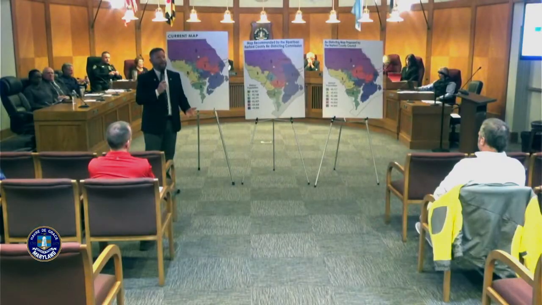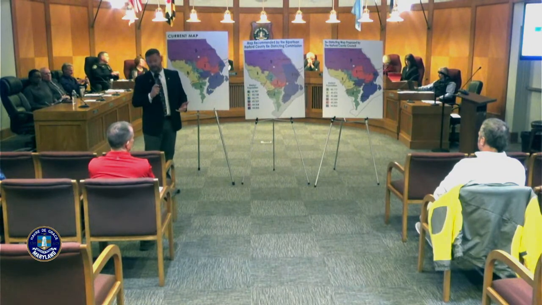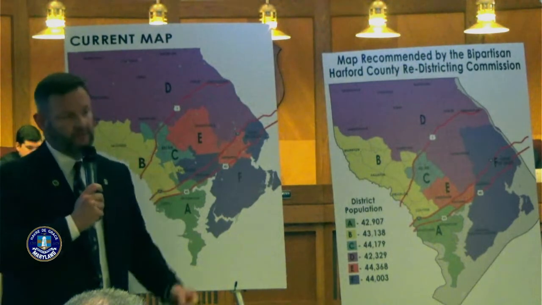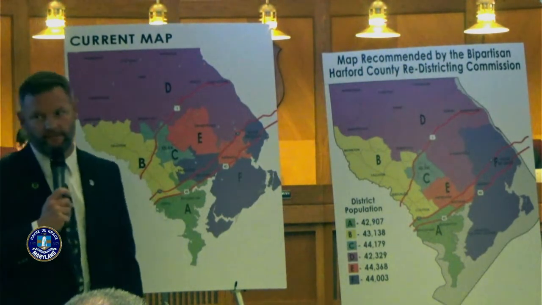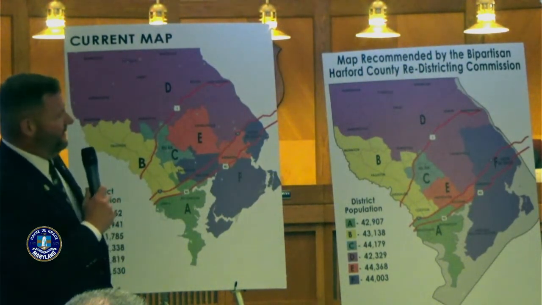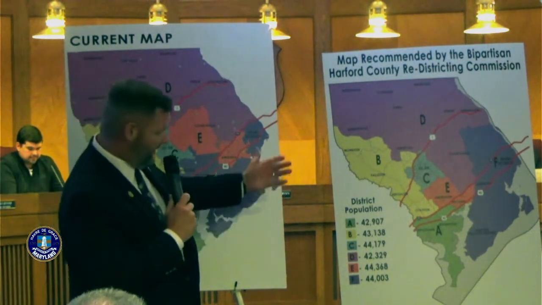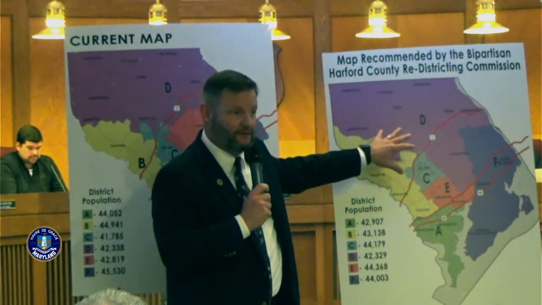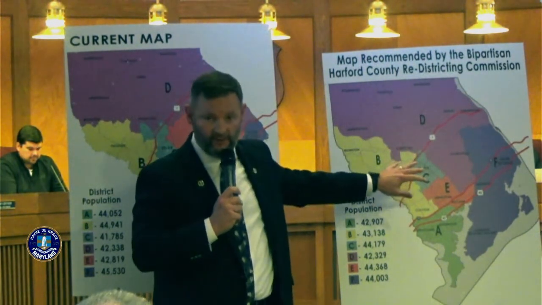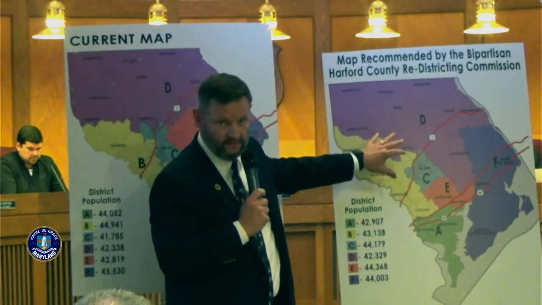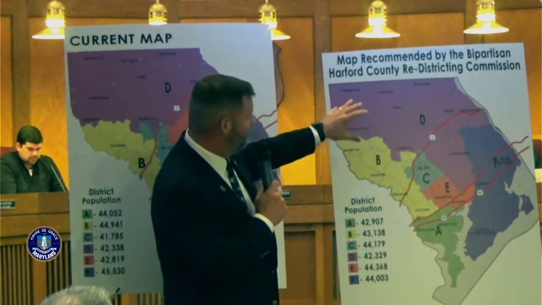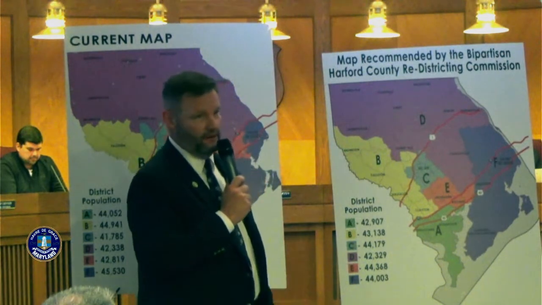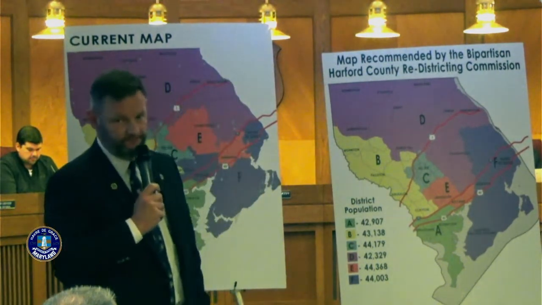We are a heavier populated area of the county, and Mayor McGrady and I have been around long enough to realize that we have a lot of similarities and we have differences, but we also realize that the differences between Havre de Grace and Aberdeen are not that competitive. And we proposed this map right here, something very similar to it, and this is actually the map that the Redistricting Commission, appointed by the County Council President, recommended. This is the official recommendation of the Redistricting Commission.